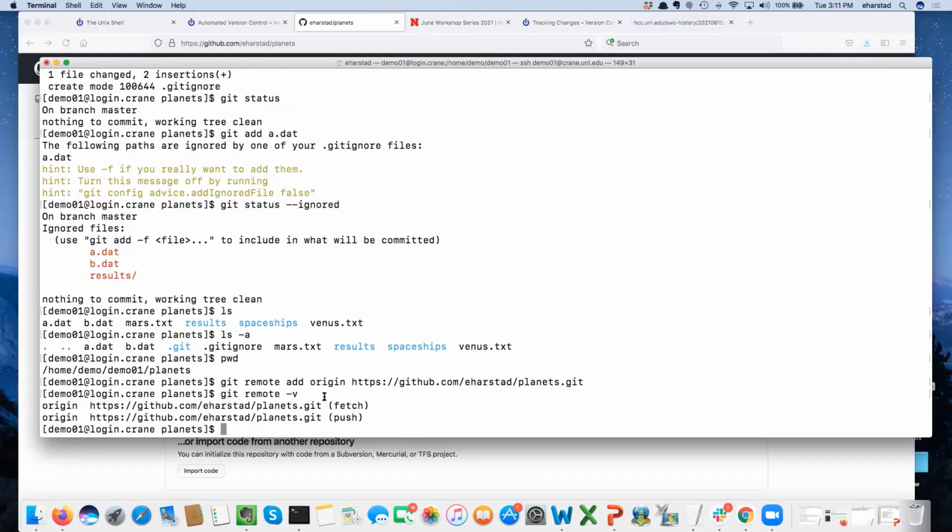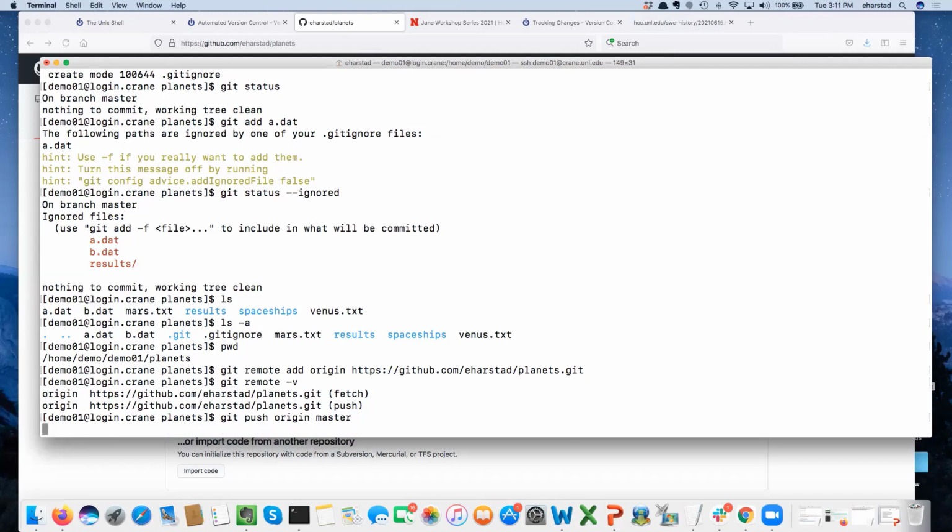Now the URL is here, but we still haven't put all of the stuff that's in this repo into our remote repo. The remote one on GitHub is still empty. To populate that with all the history of the repository that we have locally, the command is git push. So we push the changes up to the remote one: git push origin master. It's going to ask for my username and password, of course, because not just anyone can make changes to your GitHub repository.